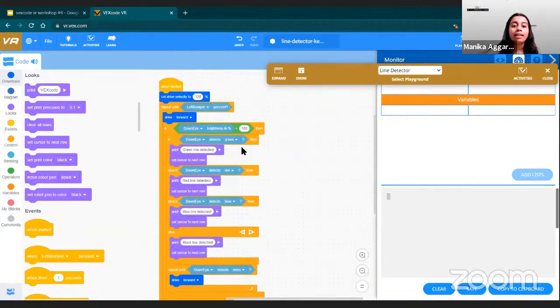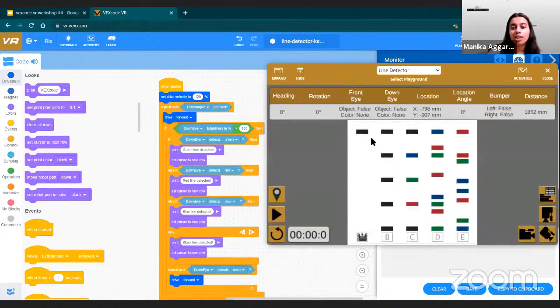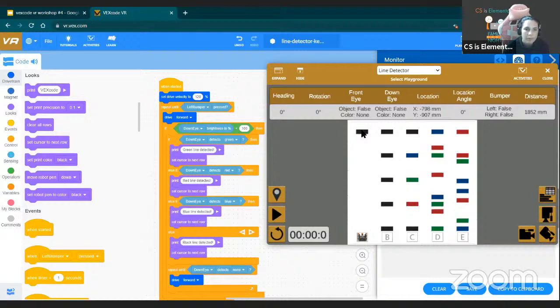Okay, awesome. And then the last final change we made is down here. I have a repeat until down I detects none, drive forward. So this is how we get around that problem of where it was printing it multiple times. Because remember, when the first time it detected the black line, it printed out black line detected 3 times because that's the amount of time it took for my robot to fully drive over the line. So this is how you get around all those tiny little glitches.